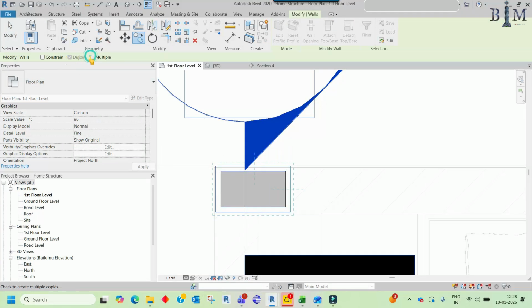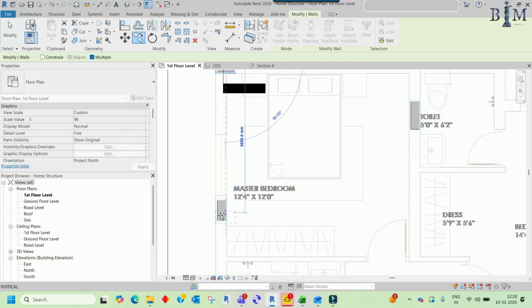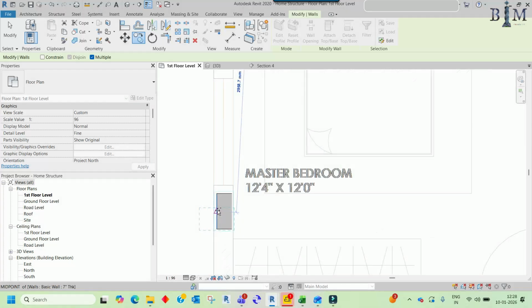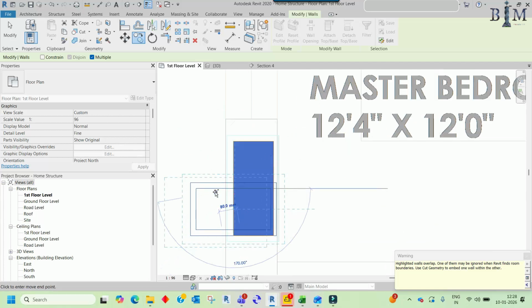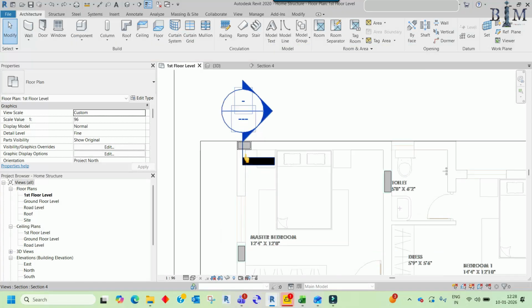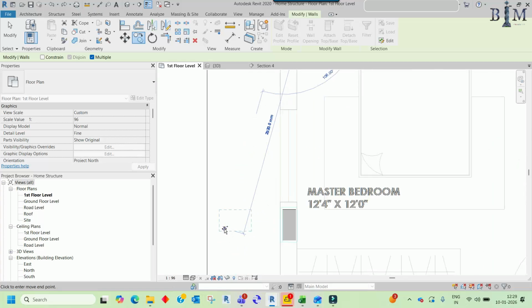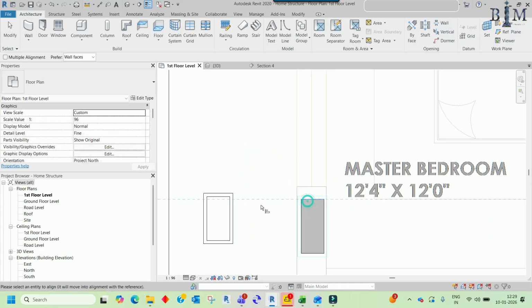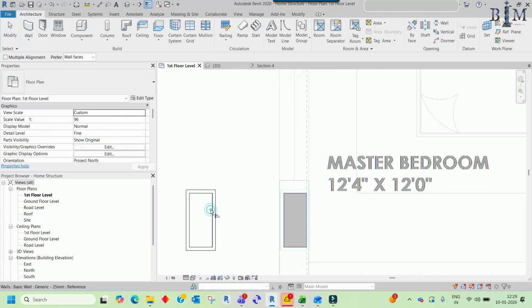Okay, so take the multiple, and I believe I can take a wall here. You can check this is a wall. If you place the wall here like this, you can face a problem, because the wall will join automatically with the structure. In that case, Ctrl Z, and just tab and select copy and place it here, and rotate it 90 degrees. Now align the wall as per the column, align first, then align it up to this, then align it up to this.